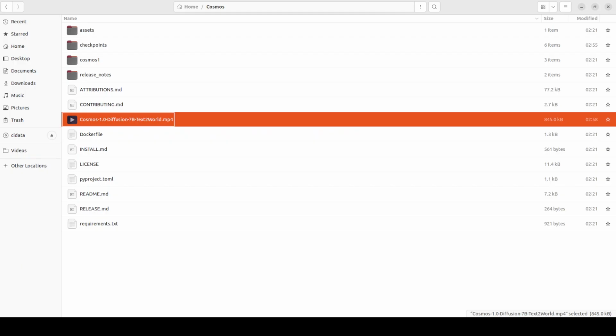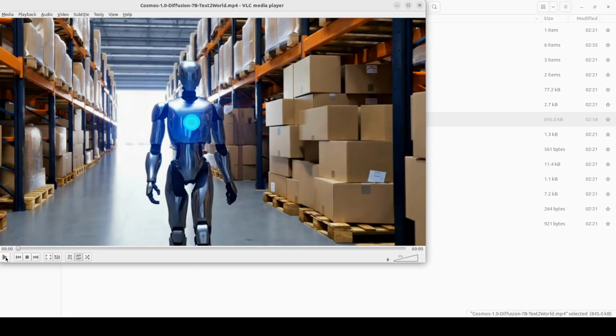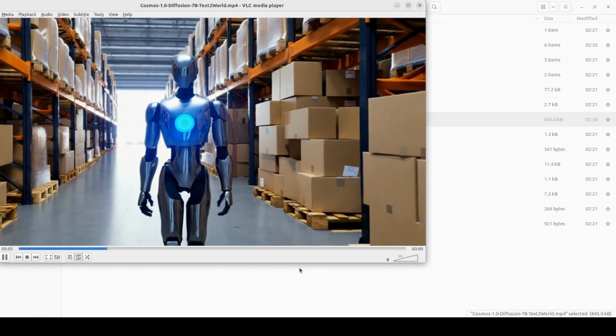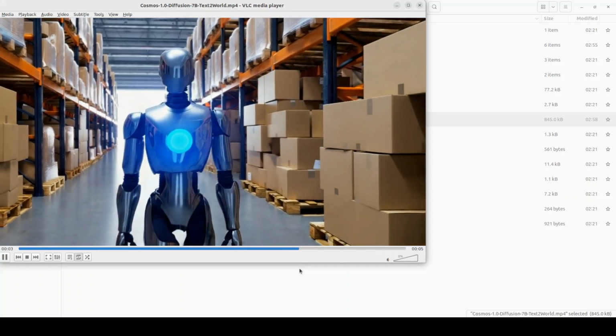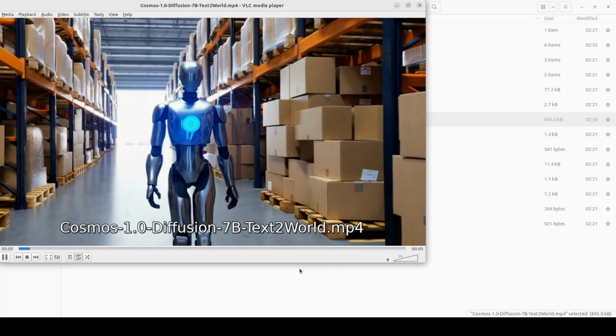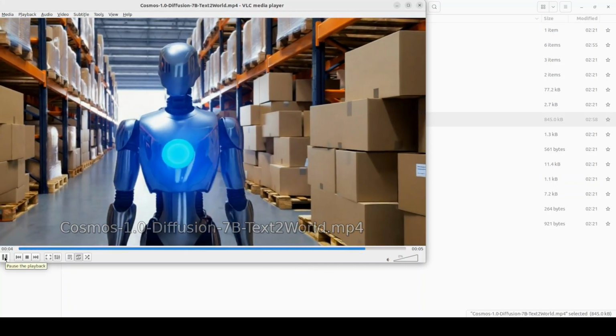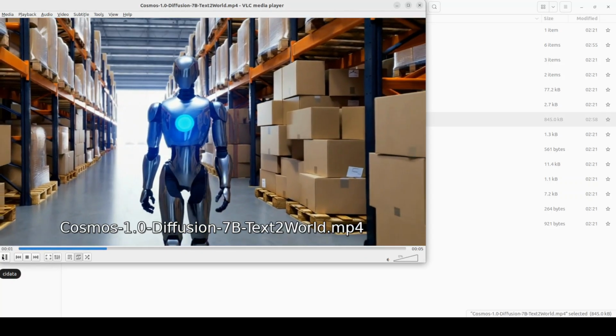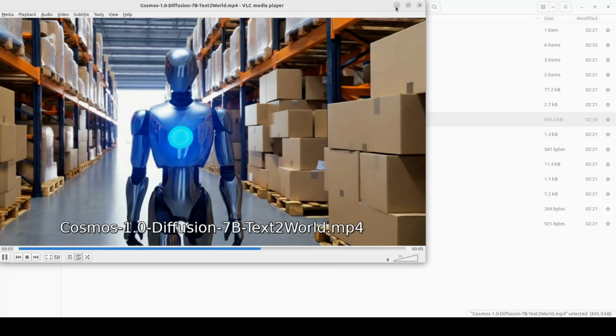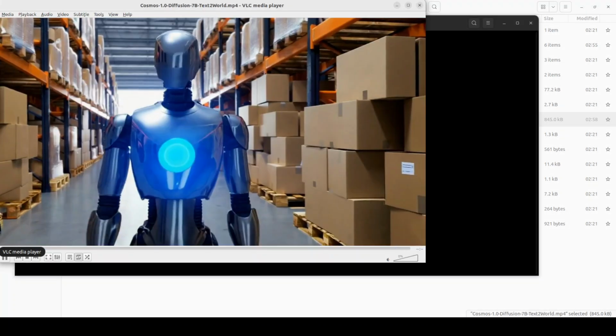Okay, it took a long time and it consumed around 40 gig of VRAM, but the video is created. Let me quickly show you that video. There you go, it looks really good. Took a bit of time, lot of space, and the space it has taken, let me quickly show you that too. Just give me a sec, I will move to my terminal and clear it.